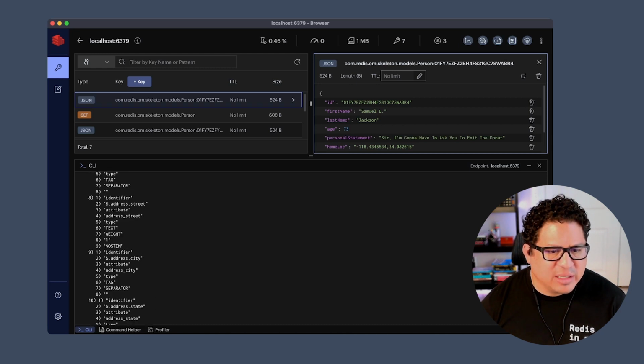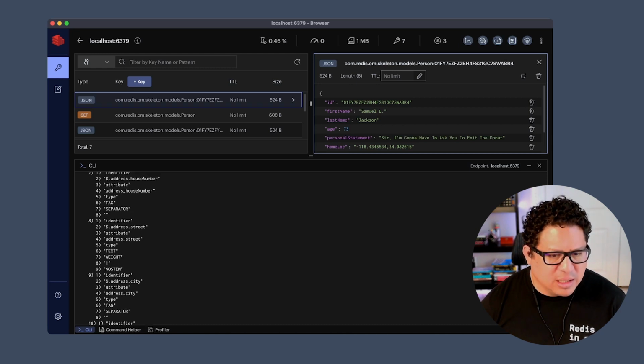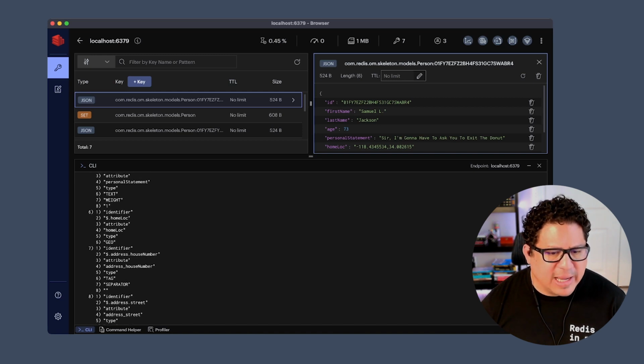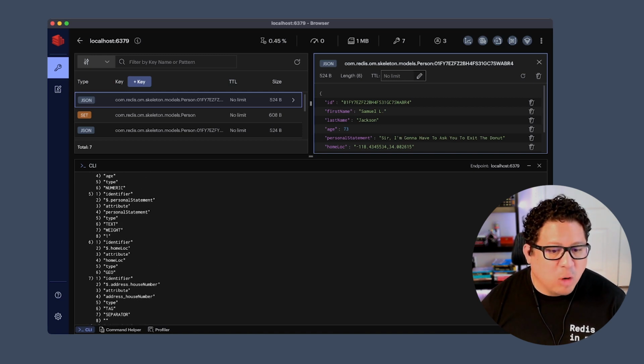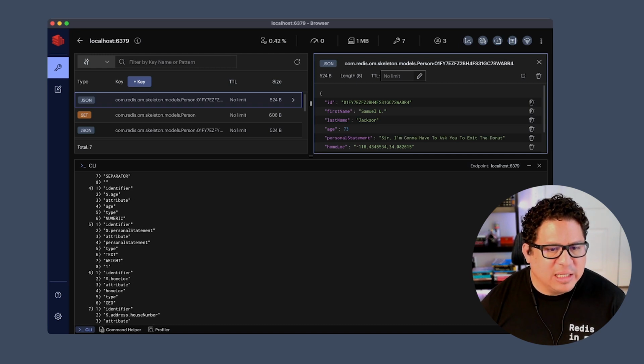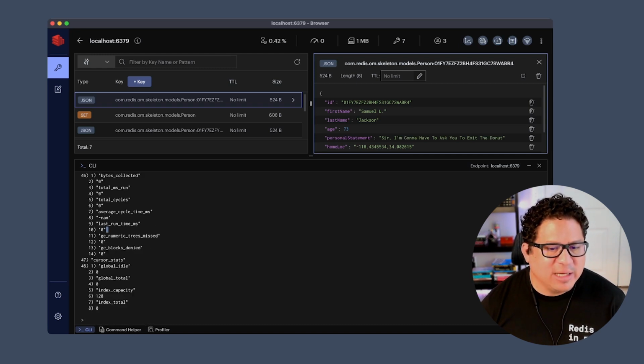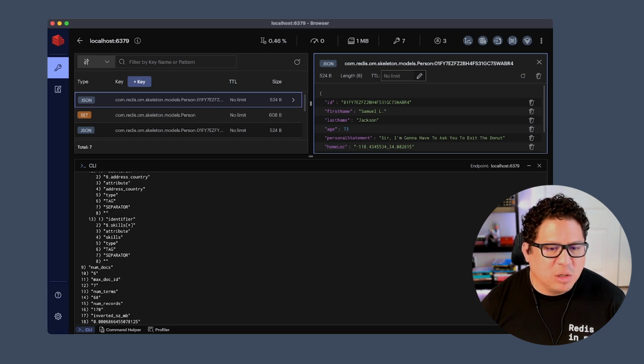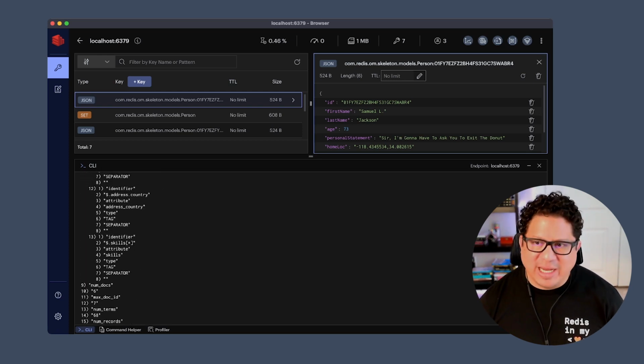Let's see if we have anything else here of interest. We have the home location. Again, remember that was a lat long, and that was indexed as a geo type. And the age was indexed as a numeric type. So it gives you different capabilities based on the type of index that was created in the schema.